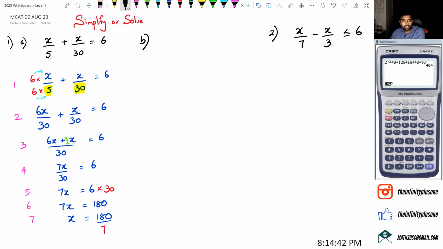All right, all good. Okay, so I'm going to put up another question. How did you get line 2 to line 3? Okay, so line 2 to line 3, Talia, because the denominators are the same. When I say the denominators, see how these two numbers are the same? If the two fractions have the same denominators, you can combine them together under one big denominator. That's all I've done from line 2 to 3.